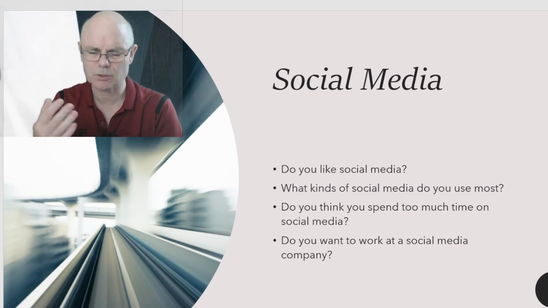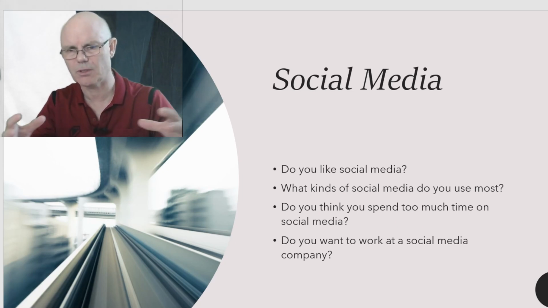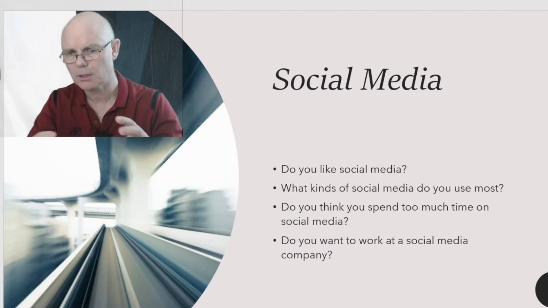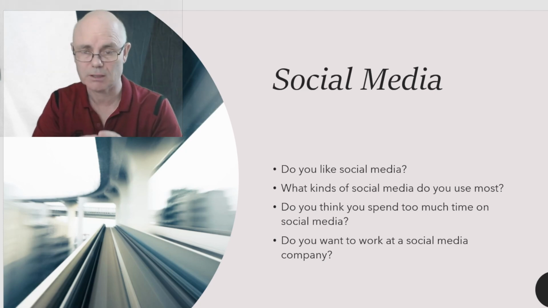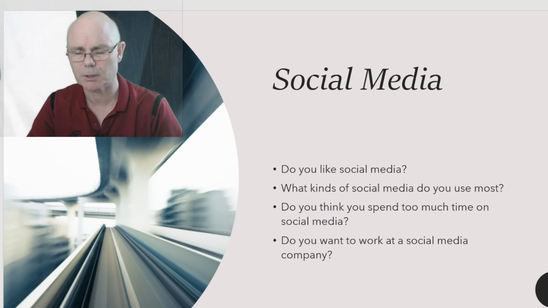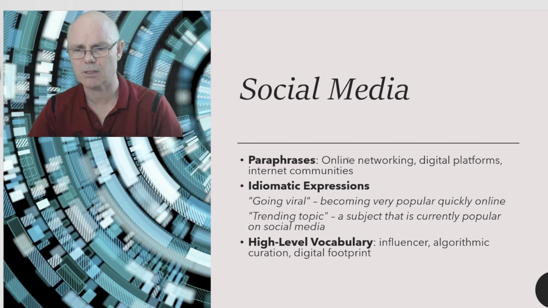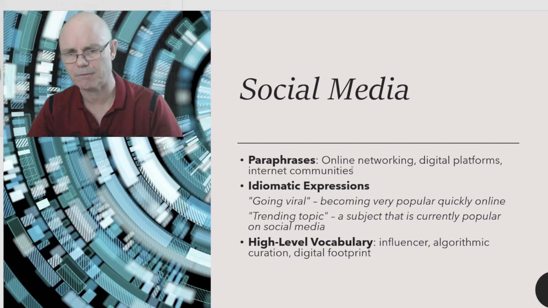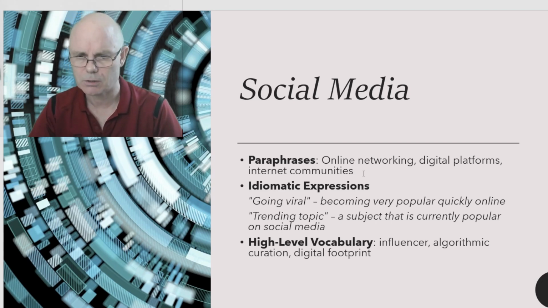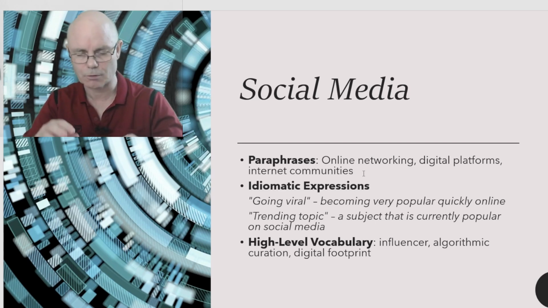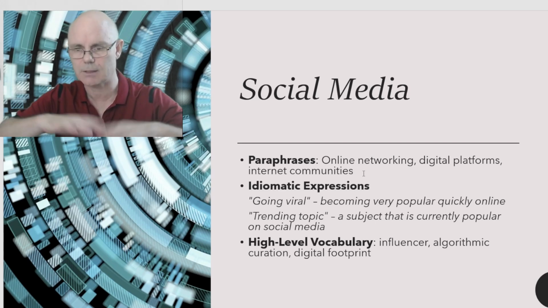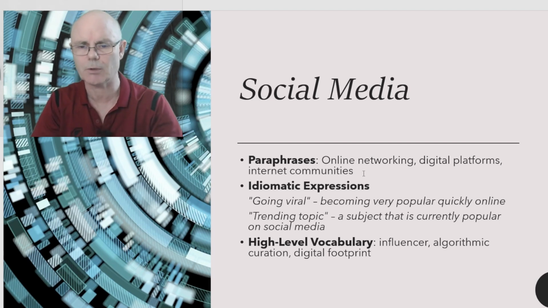Social media, we had that sort of celebrities earlier. So this topic, you could possibly prepare both at the same time. There could be quite a bit of crossover between social media and the celebrities. Paraphrases: online networking, digital platforms, internet communities. Idiomatic expressions: going viral. You've probably heard that, right? When some story breaks and you start seeing it everywhere, it spreads quickly, it is going viral.